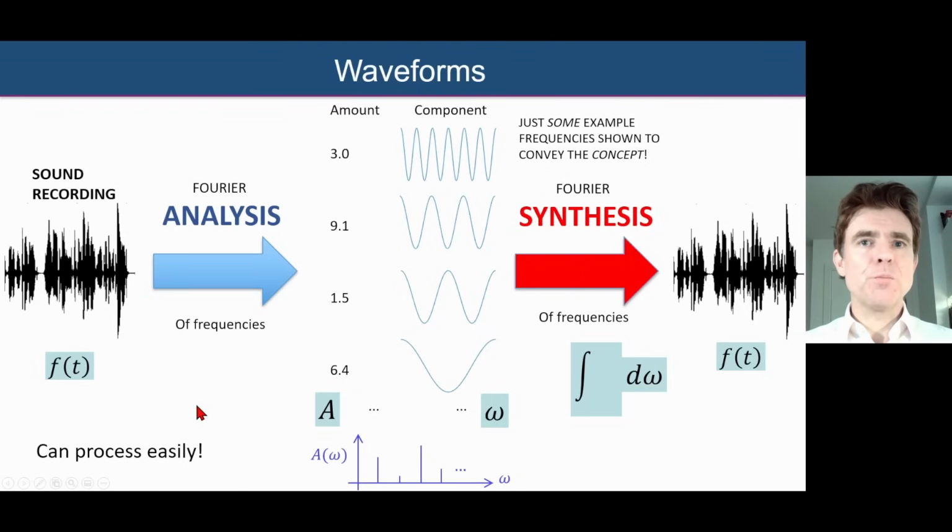To also illustrate at this point, once we've got this Fourier analysis of the constituent frequencies in some kind of signal or image, whatever is of interest, we'll be able to process quite easily these kinds of waveforms or these kinds of signals. In other words, we'll be able to do all kinds of powerful processing or modifications of that information in a way that is useful to us. And so that's what I've noted here, saying that we can process this far more easily than direct processing of the raw information or waveform.